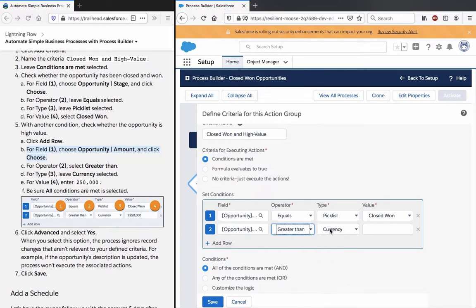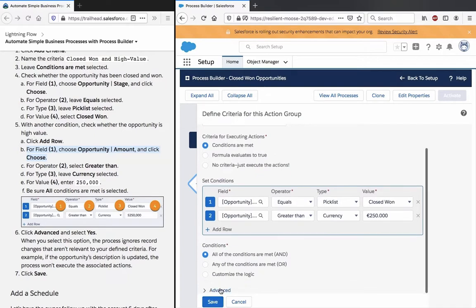Operator, select greater than. Type free, leave currency selected. For value, enter 250,000. Be sure all conditions are met is selected.